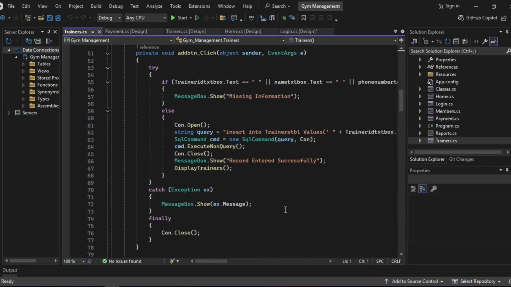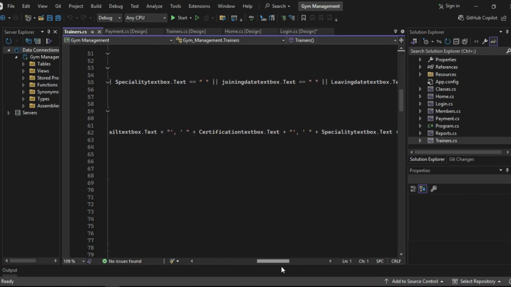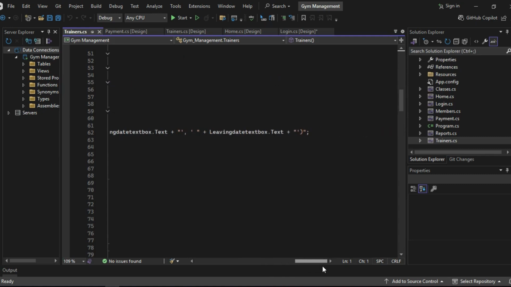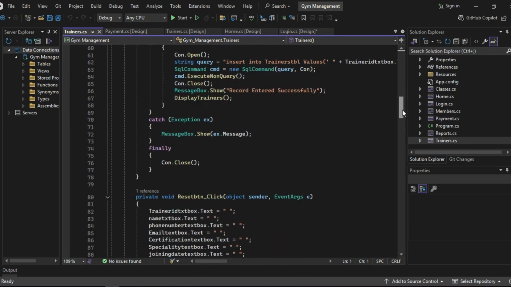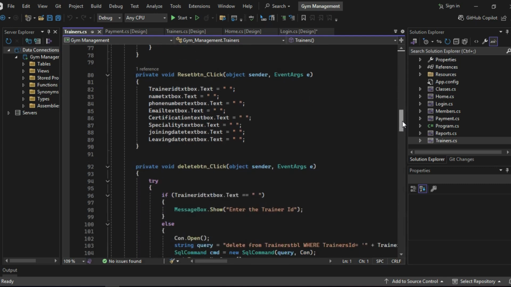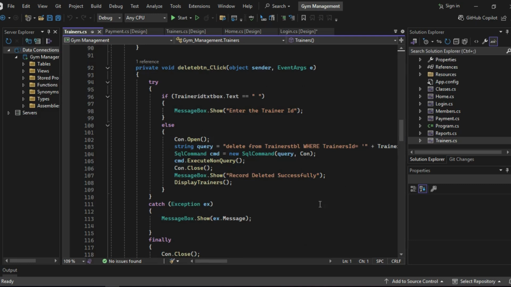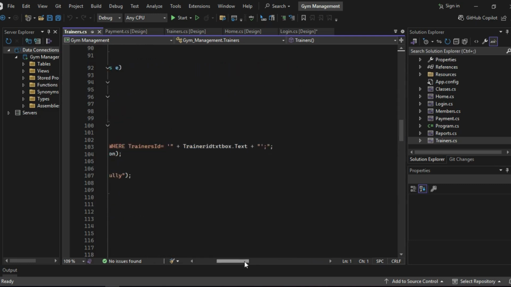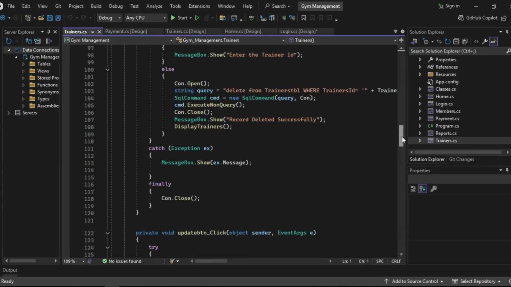Note that all these names that are displayed on your screen, like trainer's ID text box, etc., are the names we have given to the input fields in the form. This is the code for the click button, and the same code for the update button that was used previously for the members table.